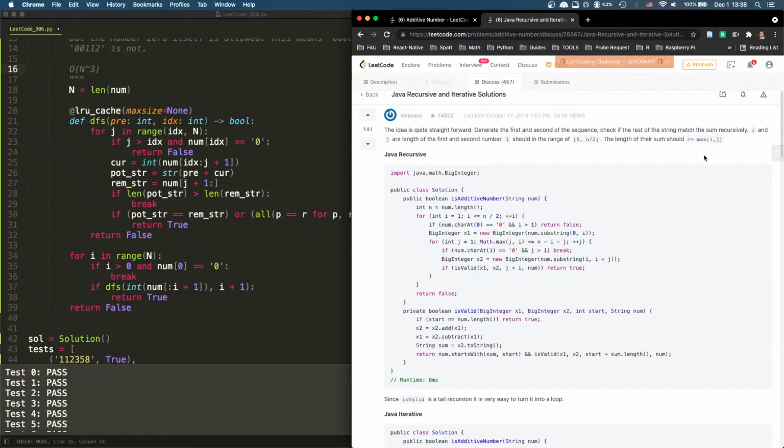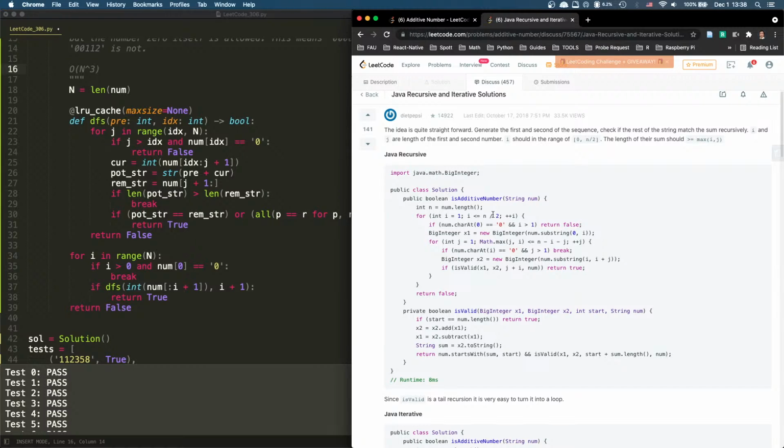Okay, so I add 1 to the end. Big integer again is valid. Then if true, and is valid. So we generate the first two integers.